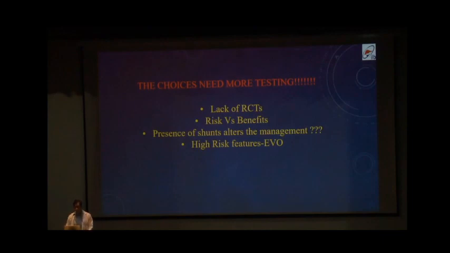The presence of shunt: if there is a significant shunt, do you go straight away and do a BRTO as compared to an EUS-guided coil? The expertise of a center: do you have all these facilities at that point of time? And if there is a presence of esophageal varices, then in most likelihood a primary BRTO may not be done, and you'll have to probably do a TIPS compared with a BRTO, or go in with an endoscopic ultrasound. So primary prophylaxis is still in an area which requires a lot more studies to actually tell us which exact way we need to go.